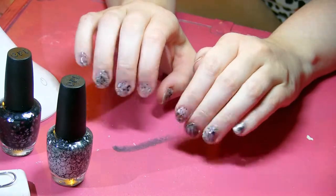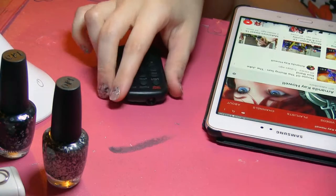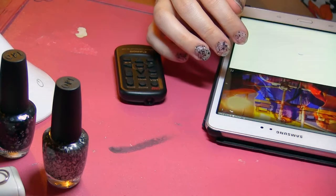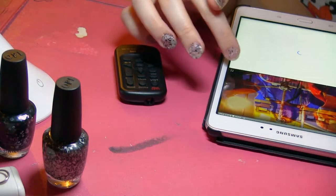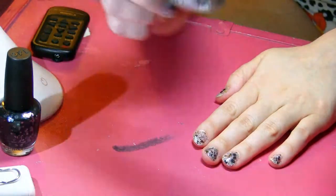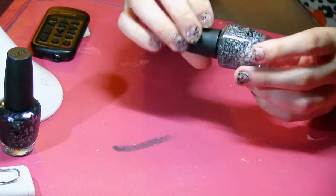Not looking too bad at this point. Go watch a YouTube video, maybe one of mine. Hint, hint. Okay. 3 or 5 minutes later, it should be dry. Third layer, we're going back to I'll Tinsel You In.